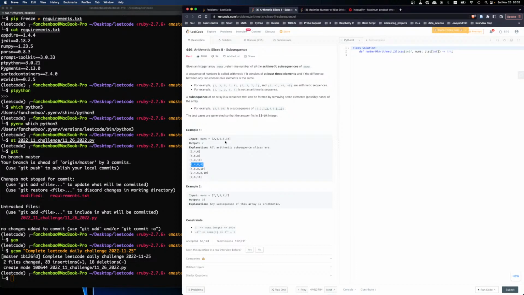Okay, I can say the length is 2 and the length is more than 2. If the length is more than 2, I can always add it. So I have 2 things to deal with: one is the difference and the other is the length. So I can go the difference and then length. That could be a list. The first value can be the length is 2, and the second value is the length more than 2.